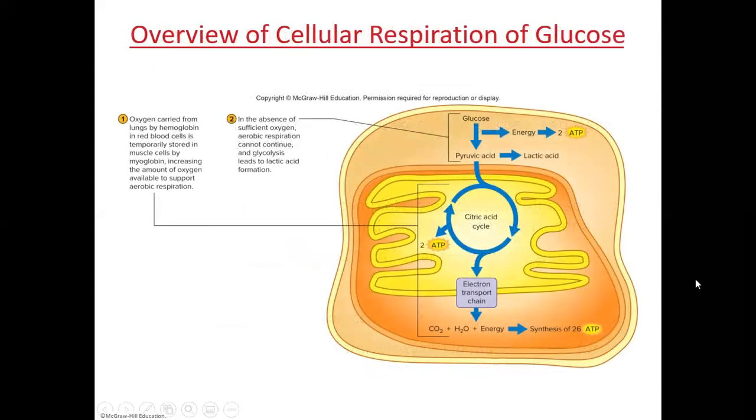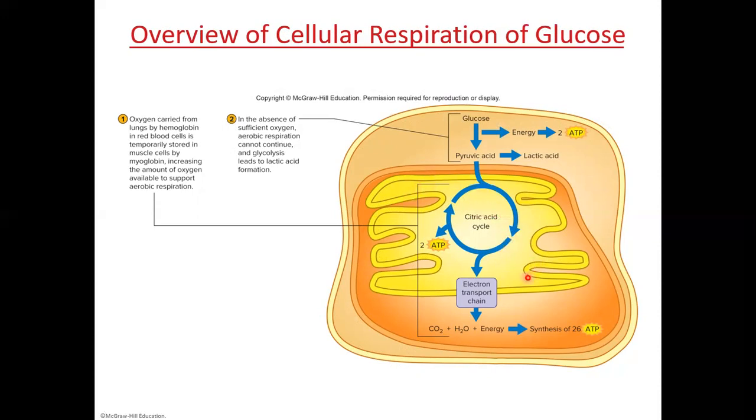Okay, so here's a very brief diagram of cellular respiration. This whole item is a cell, and this here is a cross-section of a mitochondria. Inside the cytoplasm of the cell, that's where glucose gets broken down into the 2 ATP and pyruvic acid, also called pyruvate. And then if oxygen is present, the pyruvate will go to the mitochondria. It'll go through the rest of aerobic respiration.